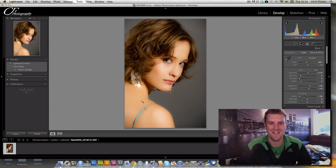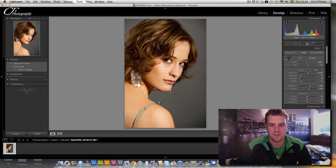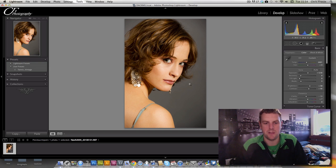Come on, look. It just makes it all glowy and soft, and you lose a lot of the detail. So the texture in the skin on this lady, I mean, she's got fantastic skin. Just leave the texture there. So we're just going to pull back a tiny little bit on the clarity, and also push the vibrance up a tiny bit just to see if we can keep those lips bringing out.